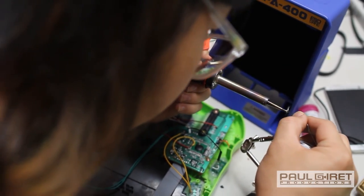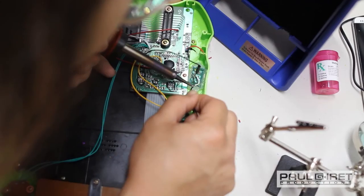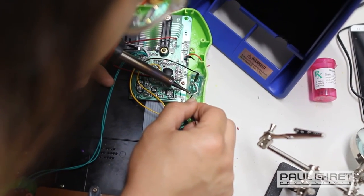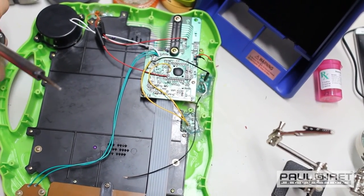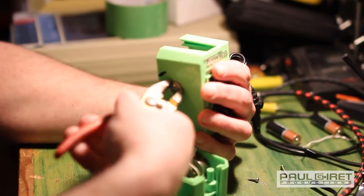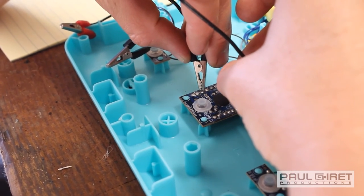Shrinking them down from big things you would have on stands to a pocket-sized keyboard that has everything you want to make all kinds of music. It's tiny and efficient, and you can go anywhere with it and make all kinds of wacky music. And I want hundreds of these. That's the long-term goal. Probably replicas of remodulated things that are whole new instruments, whole new ways to play music. So yeah.